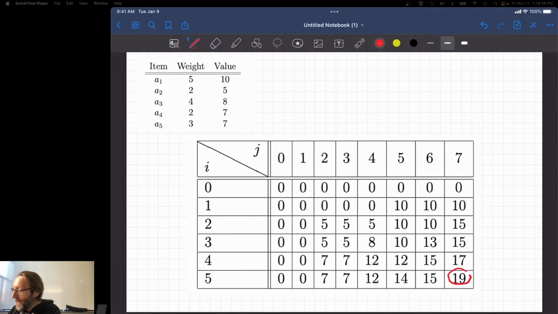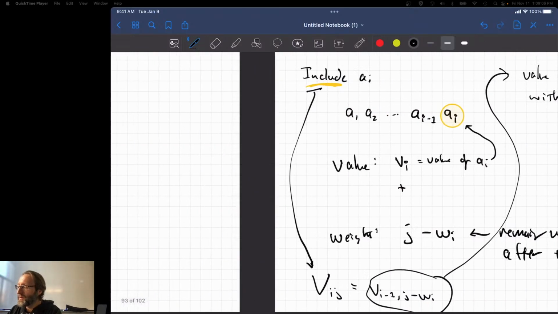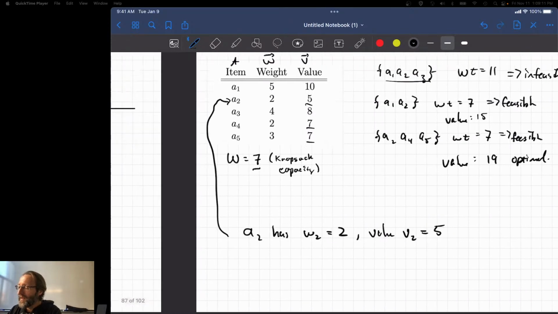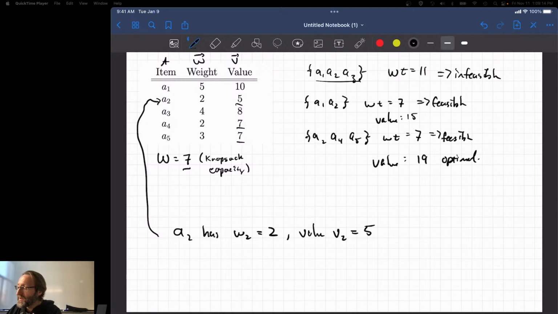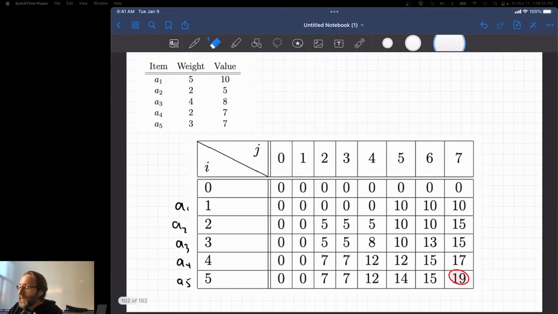The last solution down here is a value 19. What items, A1, A2, A3, A4, A5, are part of that solution? Well, I think it gave it to you already, way back here. What was the actual solution? We've gone way too far. There it is. There's 19. It's going to be 2, 4, and 5. Now, how do we actually compute that given this final table right here?